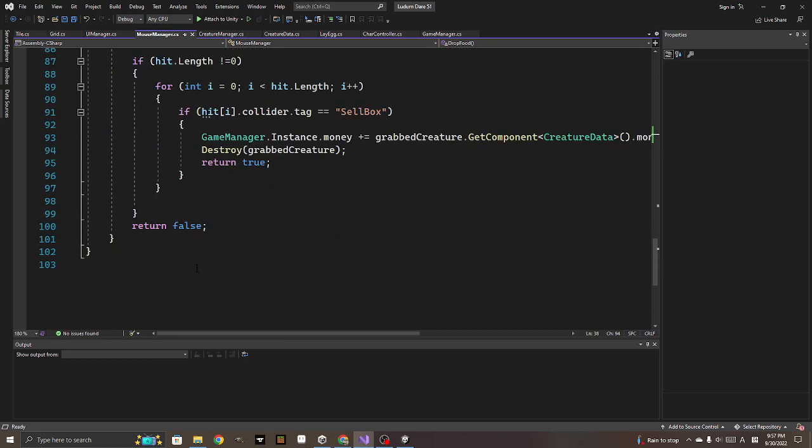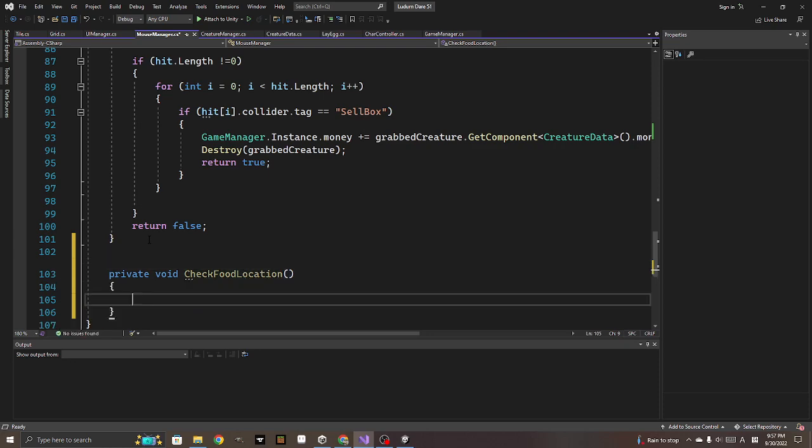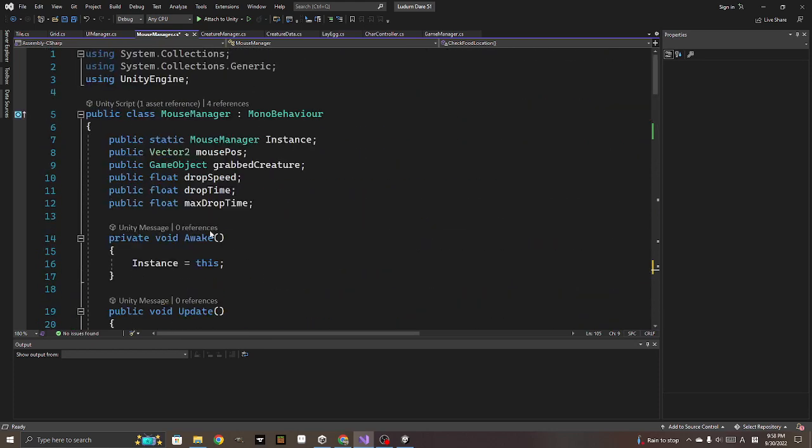We're going to write a private void CheckFoodLocation. All right, so what we're going to do is have, I think, a radius here.